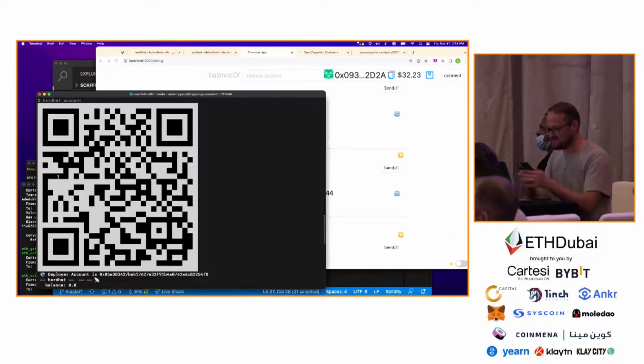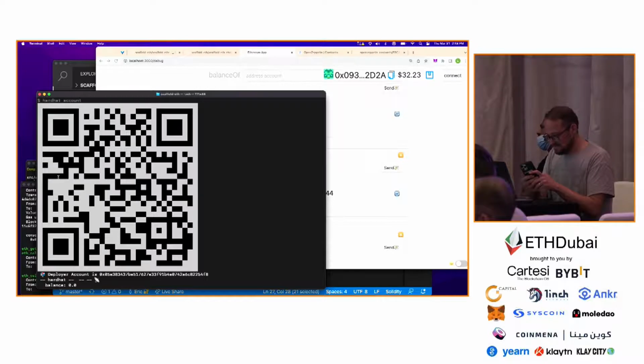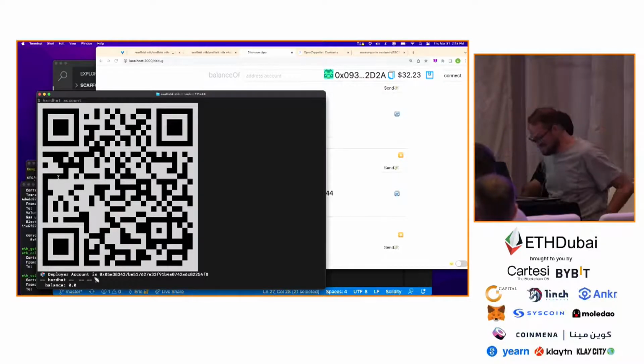So we can see that I'm sending some money from this punk to my little zombie. But what I'm going to do is do that same thing here. I'm going to scan this QR code, and I'm going to send like $150 right now. Boom. Okay. Just send $150 on mainnet Ethereum. Now, I'm going to assume that that will go in a little bit. We'll wait for that block to get mined.